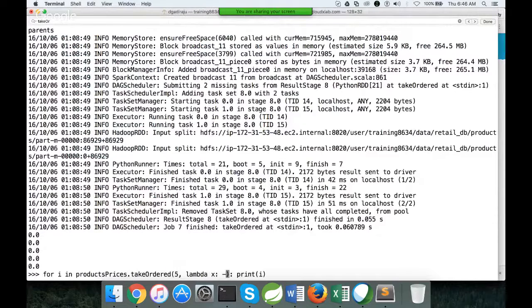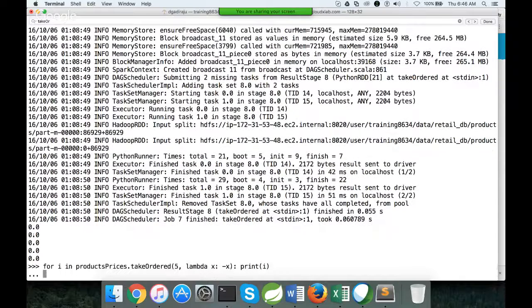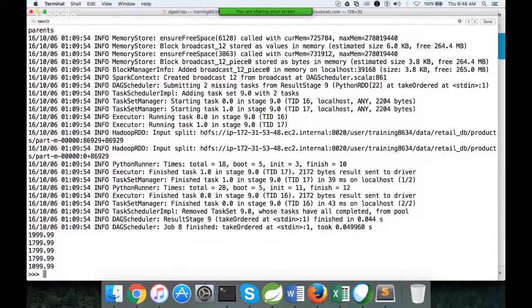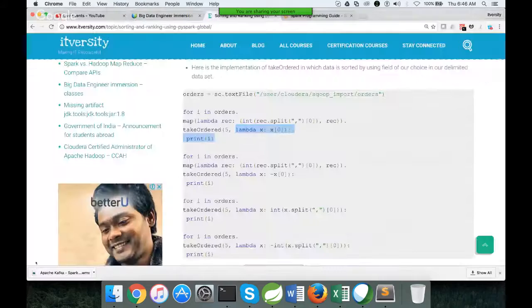And in this case, I want to sort it in descending order. Okay. So this x is nothing but this value for each iteration. Okay. And it is sorting in the descending order if you use minus x instead of x. Okay, now you can see the values are in descending order. So there is another function called top.